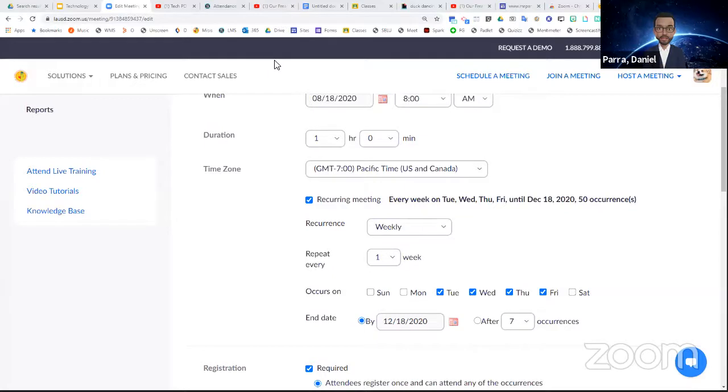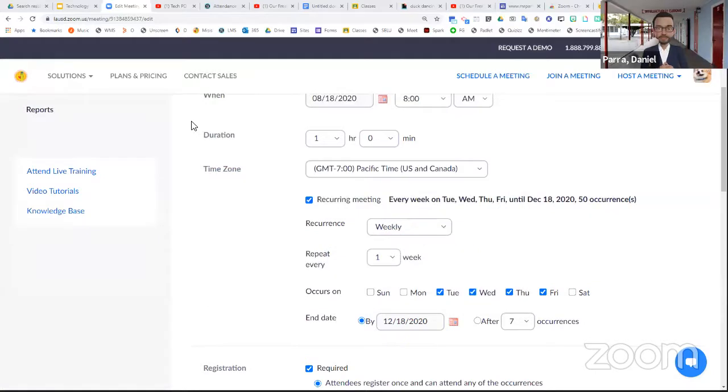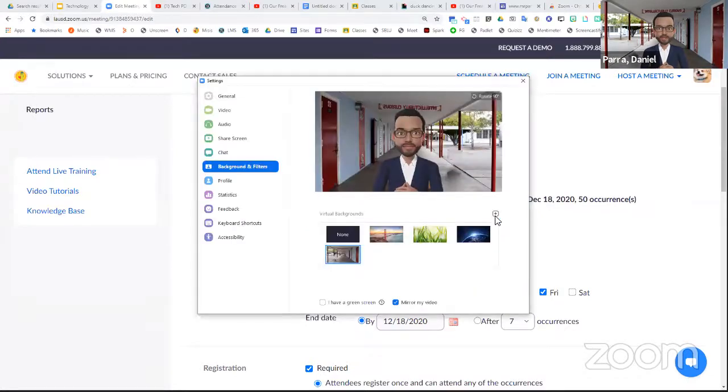Can you upload your own personal virtual background? Yes. And I think I have it on this version, where the last image that I use is actually a picture of my school site, Stephen White Middle School. That background is just one of our hallways. So yes, you can add your own virtual background. When you access your choose virtual background function, you'll see that above the virtual backgrounds there's a little square with a plus on it. When you put your mouse over it, it says add image. And all that does is say, hey, where is the image that you want to use as a background?